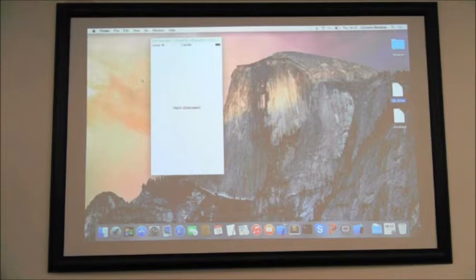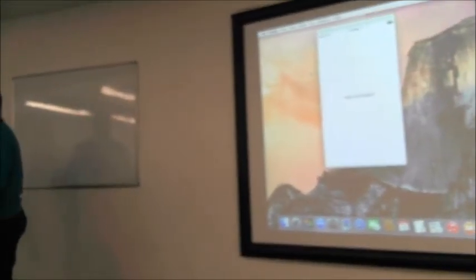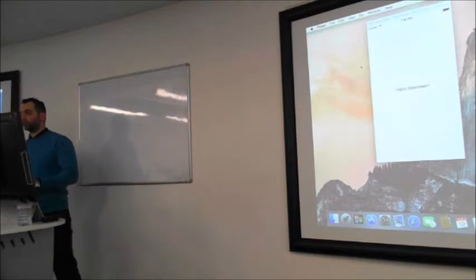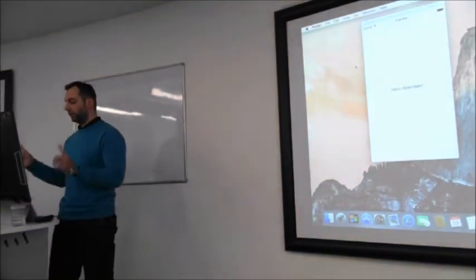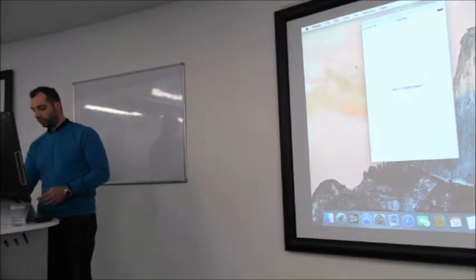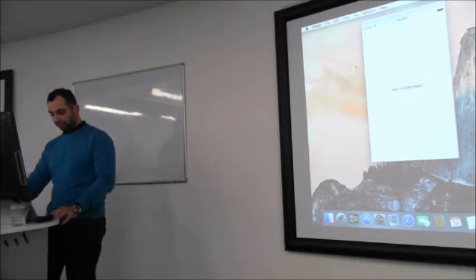The other option is to buy a cheap second-hand Mac Mini, because technically your Mac is not going to be doing any heavy lifting other than just compiling the stuff. So you can get a 4 or 5 year old one from eBay for about 80, 100, 120 quid, and that will do the job for you. So you don't have to spend too much money in getting that set up. But you need the two. For everything else, you don't need to. So that's running on iOS.